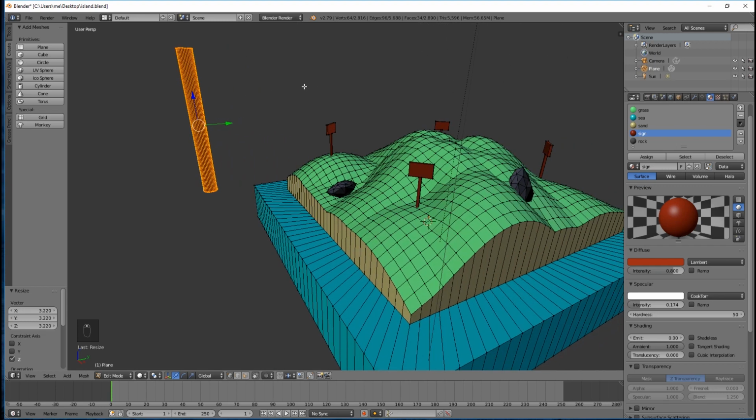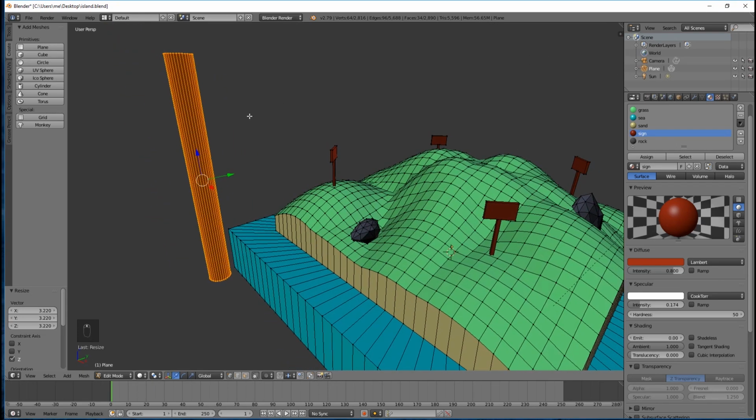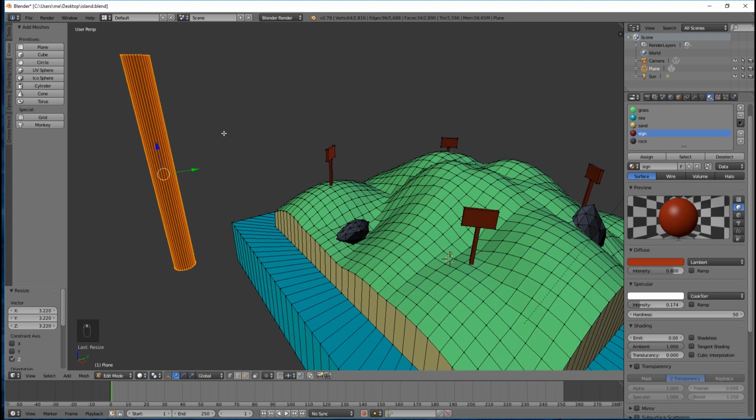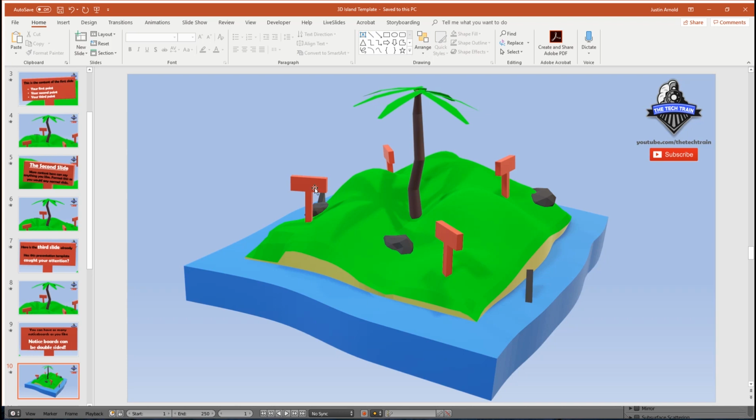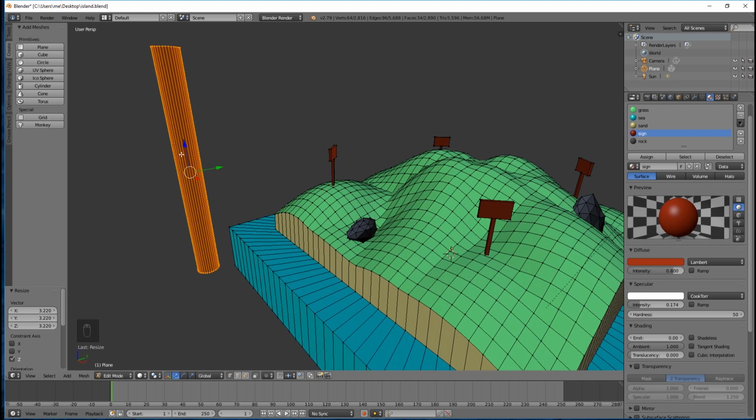Right, now once we've got the trunk in terms of height, it needs to be bent in different sections. We need to split it up and shove it around so that it's a bit wonky, a bit wobbly. If you see the example I had before, the trunk kind of zigzagged up a little bit like that. So what we need to do here is add what we call loop cuts.